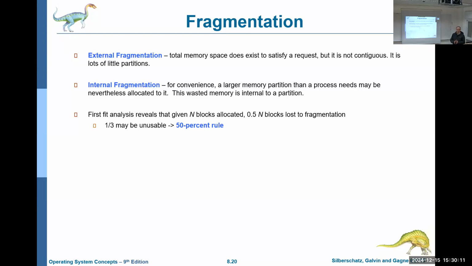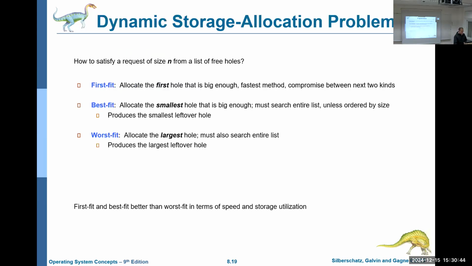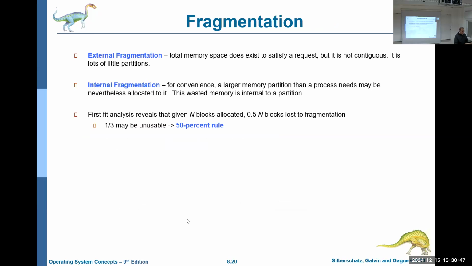The reason we learn contiguous allocation is so that we can understand what we're going to do next. The truth is that what most operating systems do is something we're going to learn, which is called paging, where there's a fixed size of pages. Most operating systems have varying sizes of pages. Whatever, let's continue.